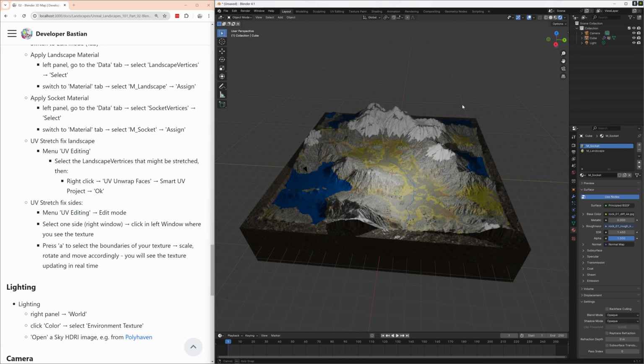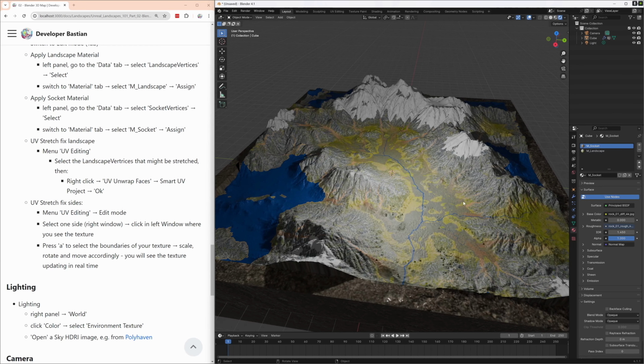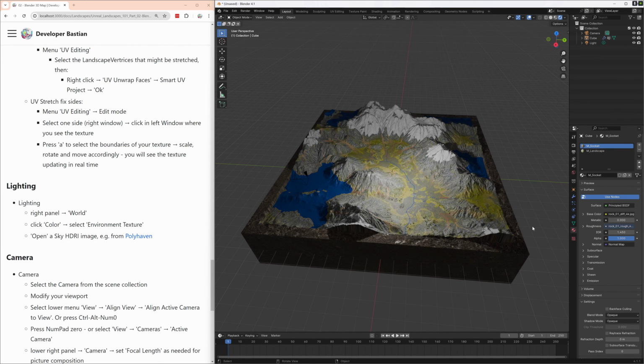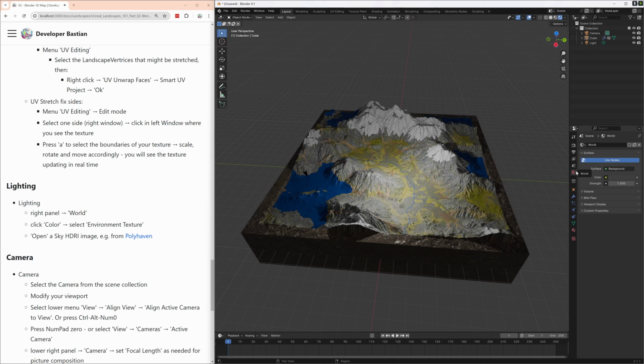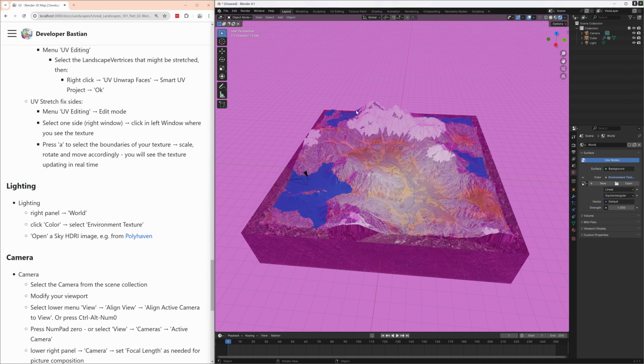Let's go to layout and look at it. Okay, a bit hard to look at simply because the lighting is not that great. We have this point light that comes with the standard scene. That is something we also want to change. So let's do HDRI. That's kind of the easy thing. We go to the world tab and set the color to an environment texture. Magenta means that it does not find the texture. Yeah, we did not select anything.